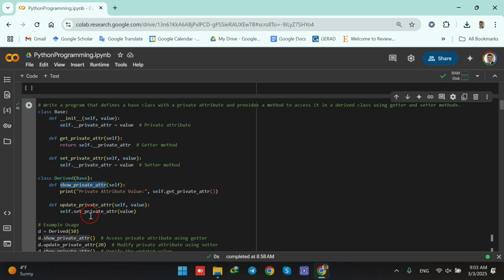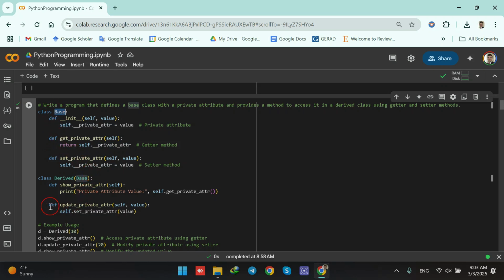So whenever this function is called, this message first of all is shown. Then following this message, it is going to call the get private attribute function, which is from the base class, and that function was supposed to give us the value for the private attribute of the base class.